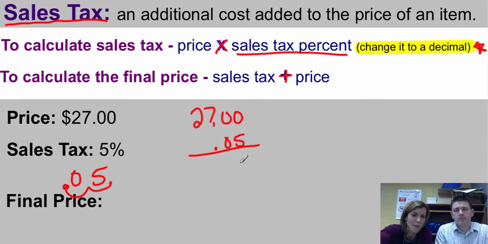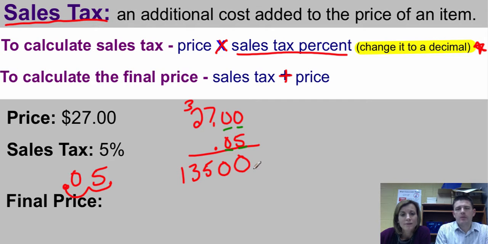Now, Mr. McKenzie's doing some extra work here with some extra zeros going on, but that's how it was written. All right. So 5 times 0 is 0, 5 times 0 is 0, 5 times 7 is 35, 5 times 2 is 10, plus 3 is 13. We have 1, 2, 3, 4 decimal places in the problem. So we slide in 4 spots in our answer. So we have sales tax of $1.35. Remember, for money, it's just those first 2 decimal places.